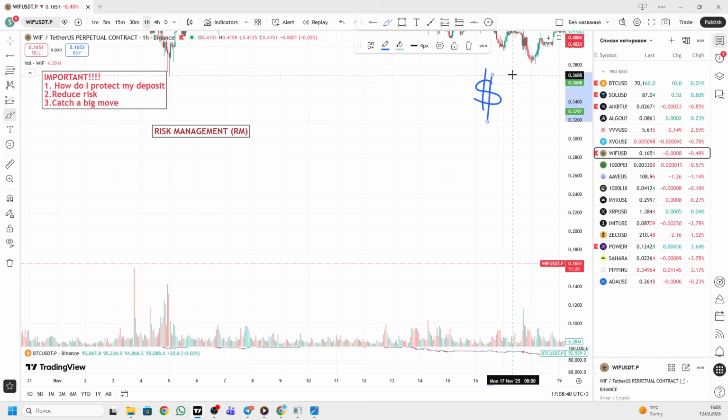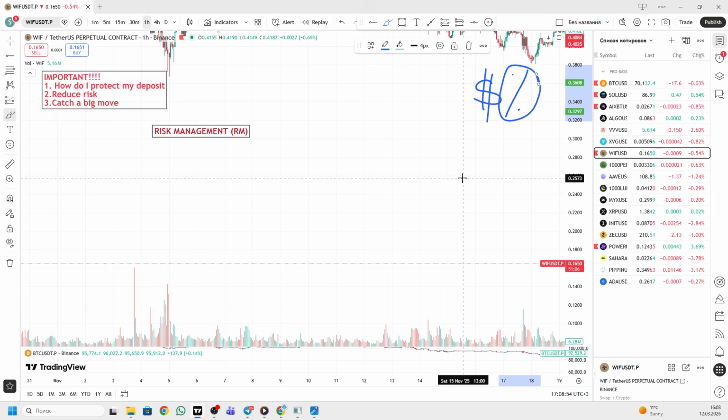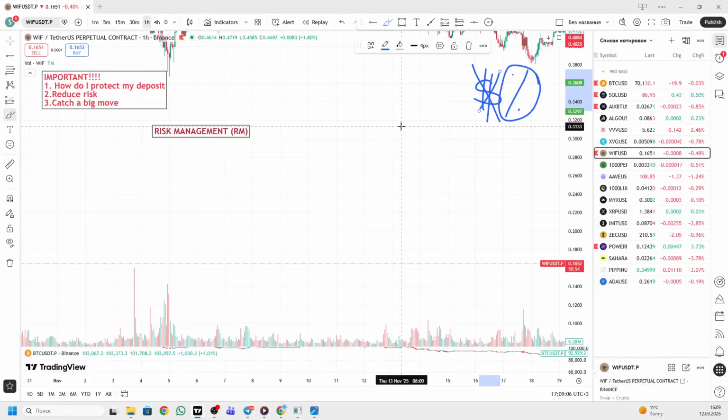We look at percent. This is more important. We need to look at the percentage move. When you trade in the terminal, please look at the percentage of movement, not at the money. We don't need to look at money. This is a very important habit to build.